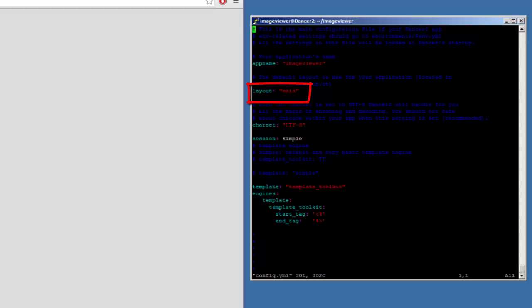That's where your header and footer come from. We won't get rid of that because I don't want to keep making the application error out. But if we were to change main to something else, then it would use the other thing as the header and footer.